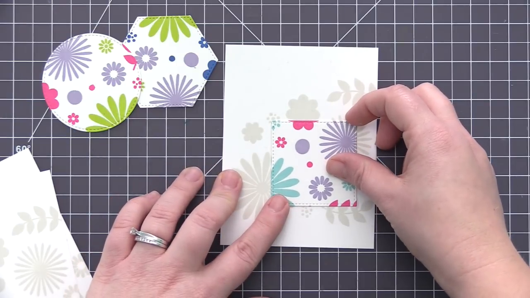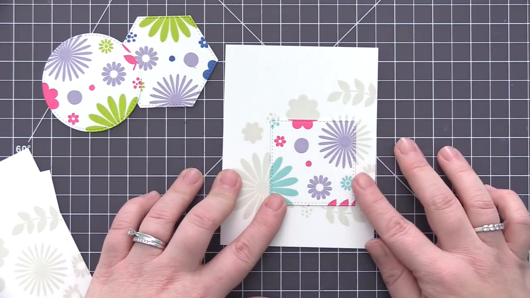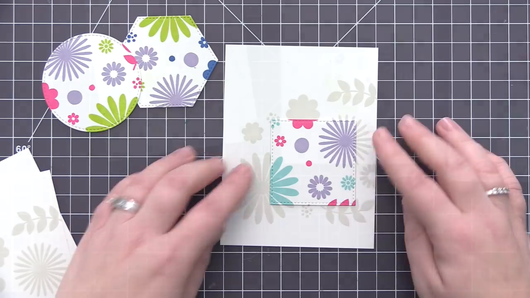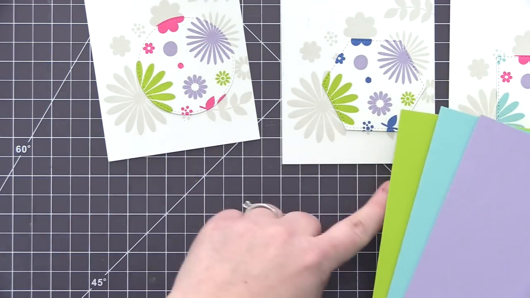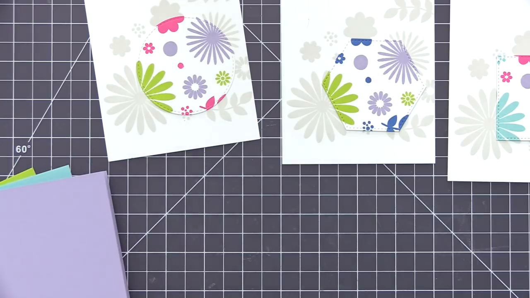My favorite thing about a design like this is I love that we have the pattern in the background, but then it continues right through that really bold little panel that we've created. And I love the faux stitching detail on all of the smaller pieces. I think it just adds even more to the overall design.